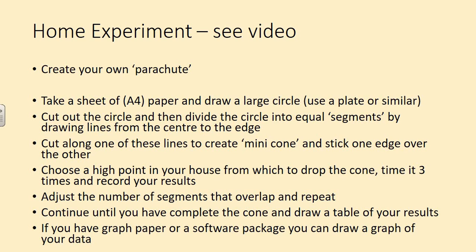And then you're going to draw a table of your results. And if you've got any graph paper, or if you're able to create a graph nicely, or you've got something on a computer that you can use, you can draw a graph of your data. Okay, so all of that information should be sent to me on Teams if possible. You should be able to access Microsoft Teams now.